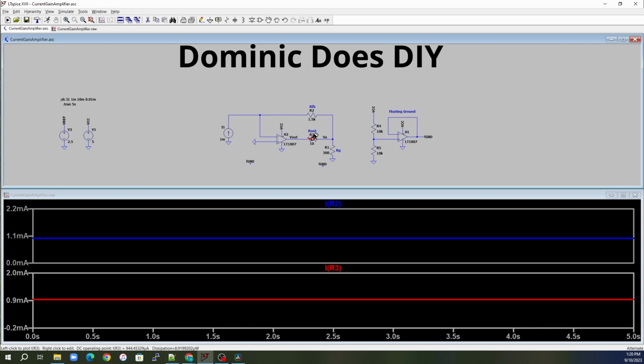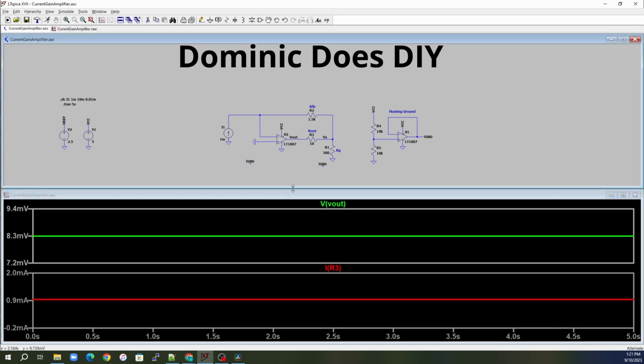Remember, we were expecting a gain of 6 if this thing was operating correctly, because it should have been 1 plus R feedback over RG. So with our R feedback at 1.5K and our RG at 300, we should have a gain of 1 plus 5, which is 6. So if we have 1 milliamp in, we should see 6 milliamps out. But we actually are pulling less current than expected. It's because the whole system is messed up right now because of that voltage aspect. If we look at our voltage here, it can't go to the negative region that we need it to in order to do the gain application.